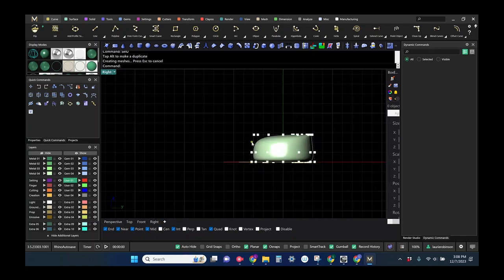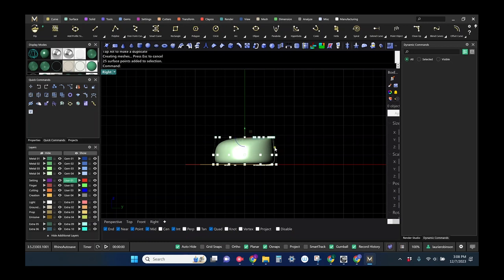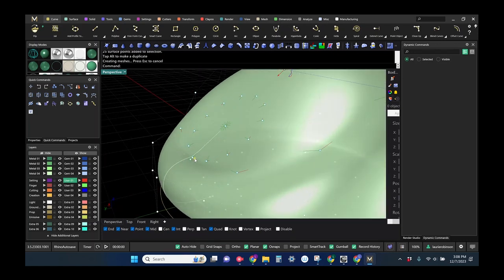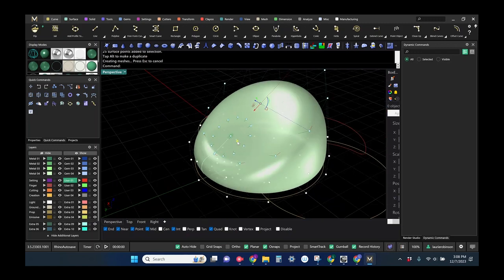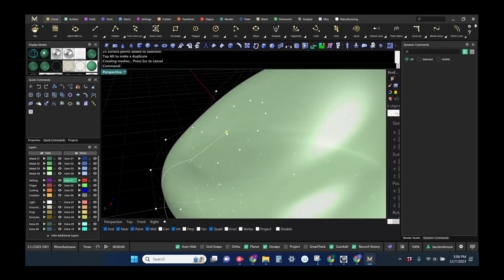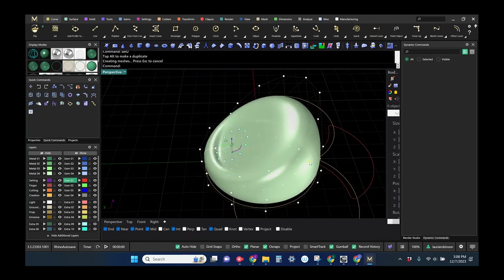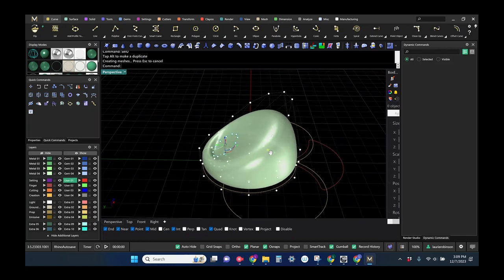And then from the right, I'm going to grab all of these points, and then I'm just going to rotate them because I want to make this sphere into more of a wedge shape, almost like a doorstop, because I want these to overlap and I want there to be definition between each overlapping piece. It doesn't really matter what this looks like or what's going on here. I'm just going to do cell U again, and then I'm going to bring these down a bit. This is the important area right here that I want to work with.